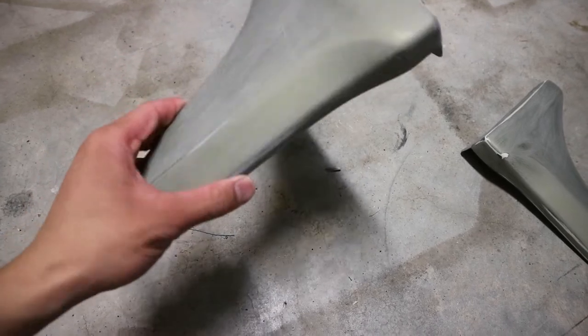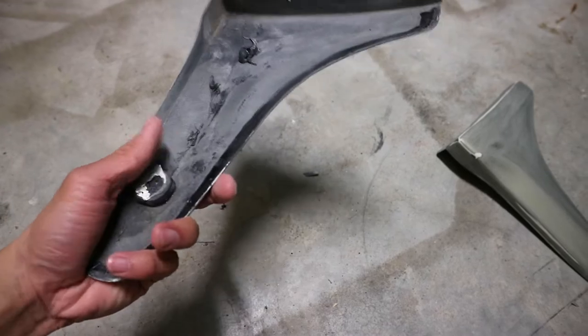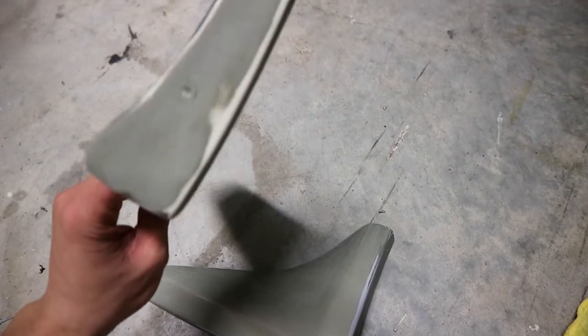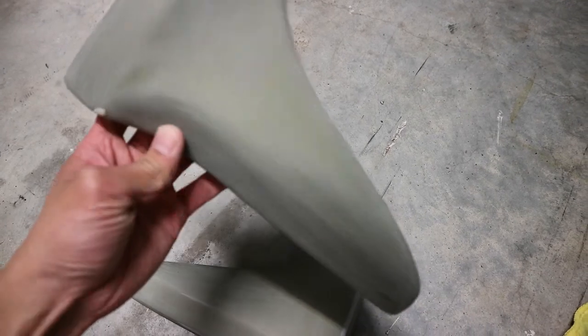Hopefully it still turns out well, because with my AP1 lip we actually took off everything until we reached the black plastic, but this is how it looks now. As you can see, no more gloss, it's just scuffed up. So that's done for the sanding bit. I'll catch you guys tomorrow when I spray the primer on.